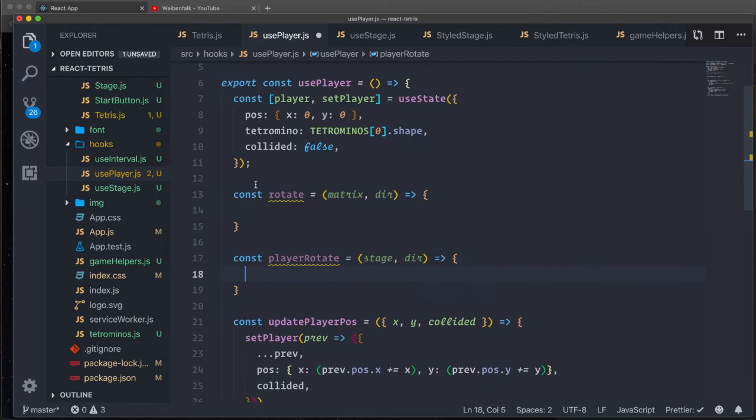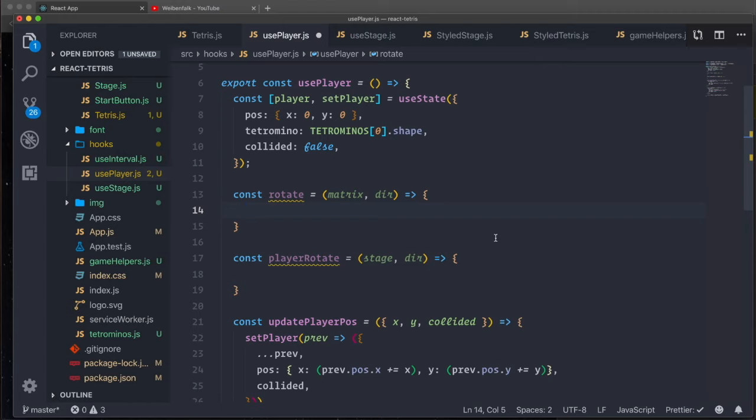And as I said before, you can of course create regular functions if you want. It's just me, I like to create arrow functions instead. But if it makes more sense for you to create a regular function, you can do that also. It doesn't matter here. Okay, so first we create a rotate function, and that's the one that's going to take in the Tetromino and the direction. And we want to rotate the Tetromino.